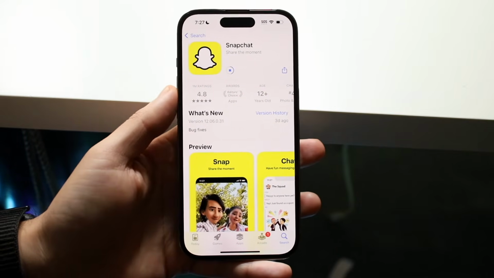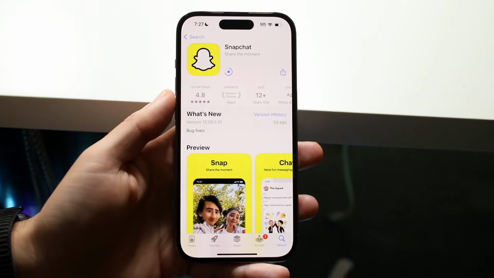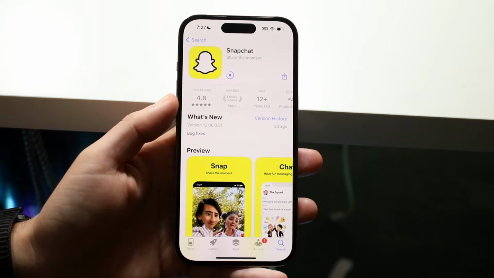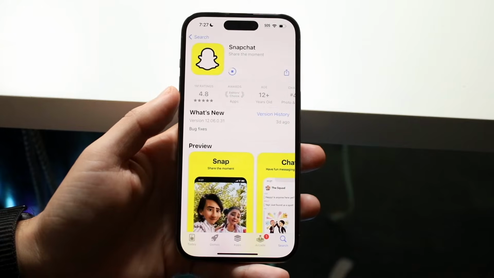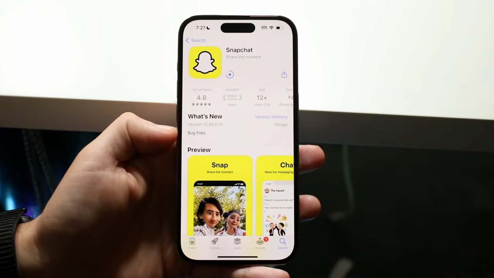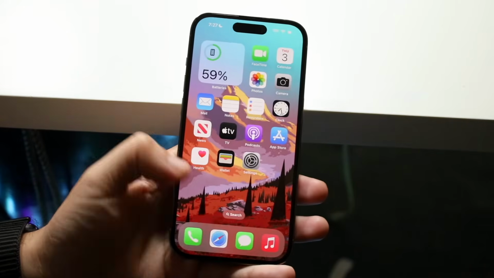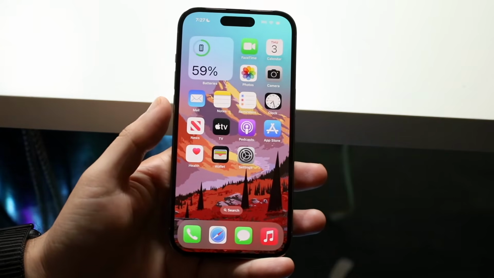So personally, that is the thing that fixes it for me, and if that fixes it for you, then you're pretty much good to go. Once it's installed, just go ahead and open up that application, and that is pretty much all you have to do. Now, let's say you do that and for some reason that's still not working.